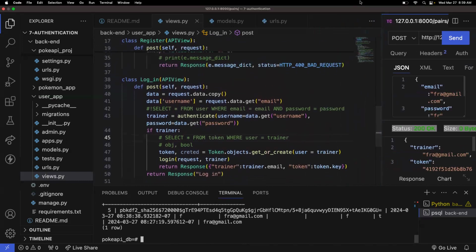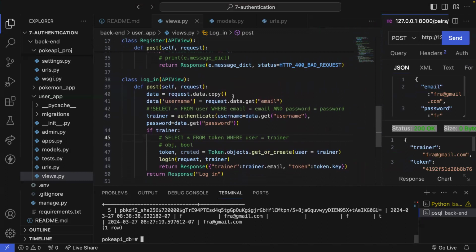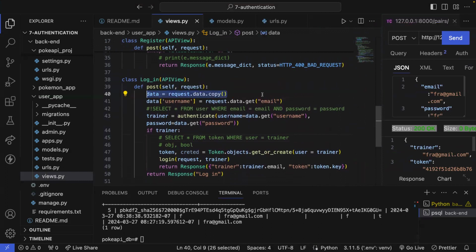Let's go ahead and do a quick review over what we've covered. We sent the post request, made a copy of said request for the data. We gave this request the username field for email. We then authenticate a user from our database by matching our email and by matching our username and password. If the authenticate method returns a user, we're going to say if the trainer exists, if it is not none, we are going to either get or create a token.